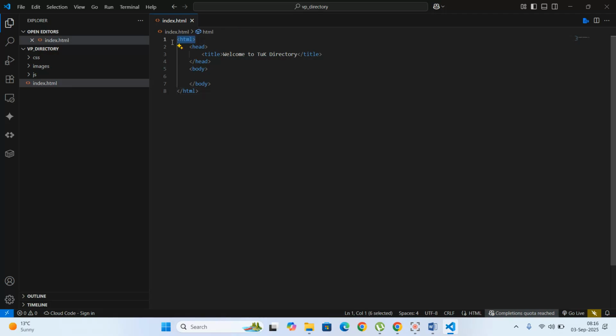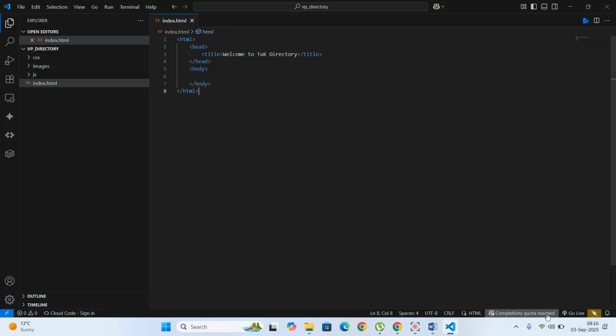So there's the HTML, which tells us this is an HTML document. The HTML document is made up of three parts. There's the head, the body, and there's also a footer if you need it. It's not a must, but you can have it. The head goes at the top, the body goes into the main part of the page, and the footer goes to the bottom of the page. Footer is optional, but head and body are not. Those must be provided.